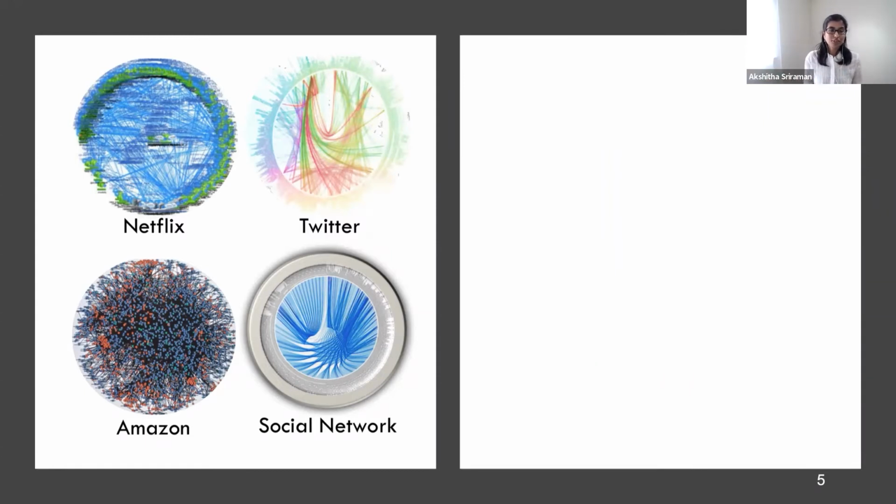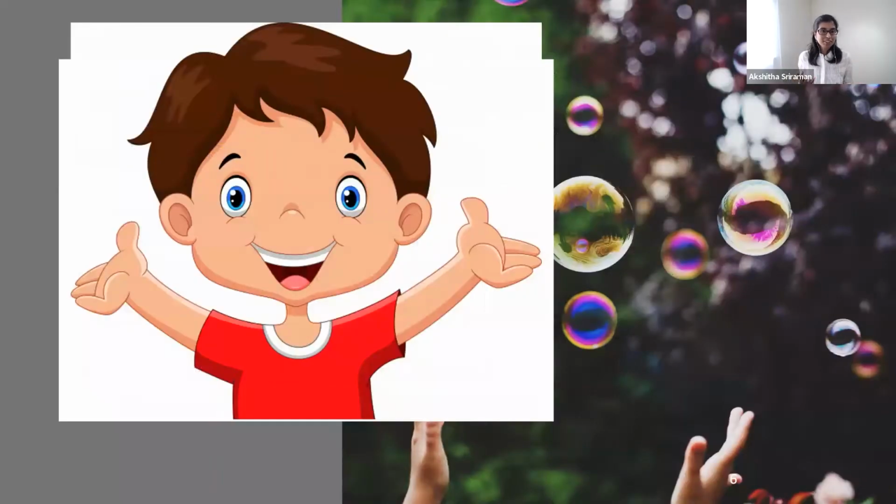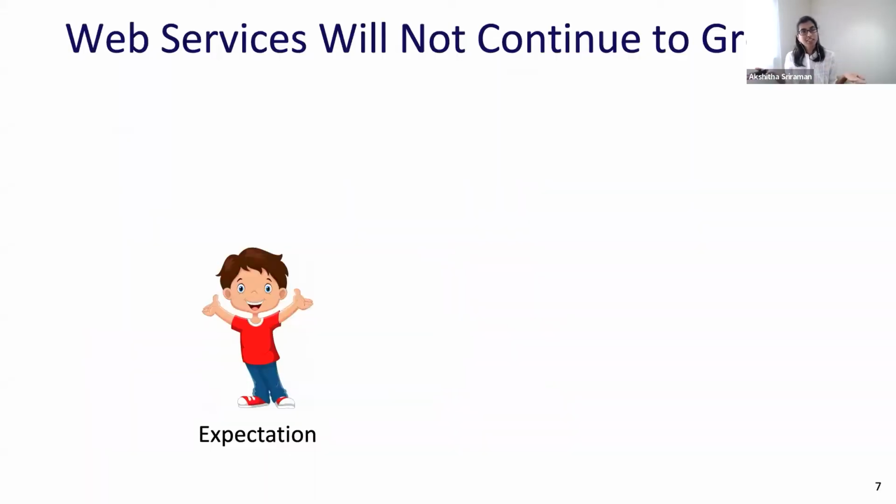Does this structure look familiar to you? These microservice interactions actually resemble the Death Star. Of course, there are all of these interactions going on in the background, but Oliver here is just blissfully unaware of all of these details. In fact, most of us are like Oliver, where we take these web services for granted and we rely on them without even thinking too much about it.